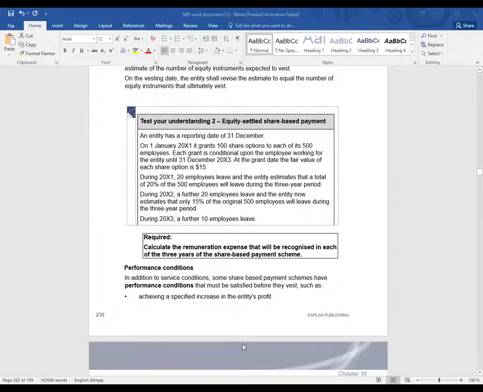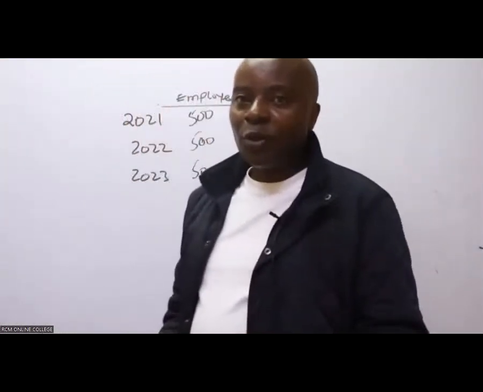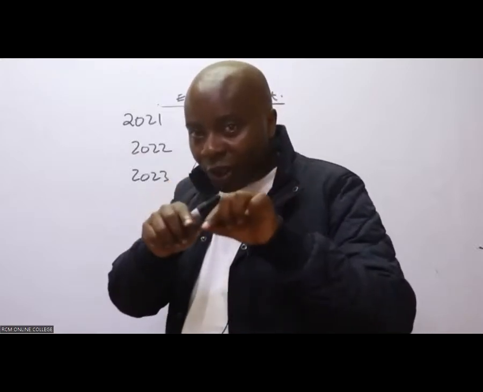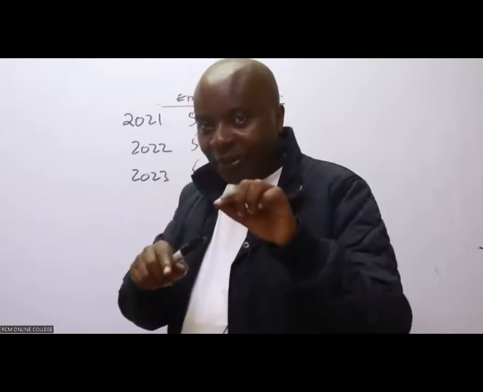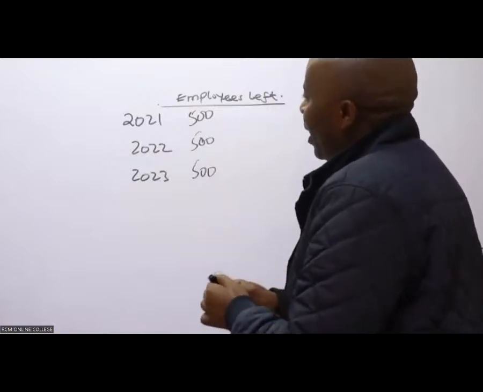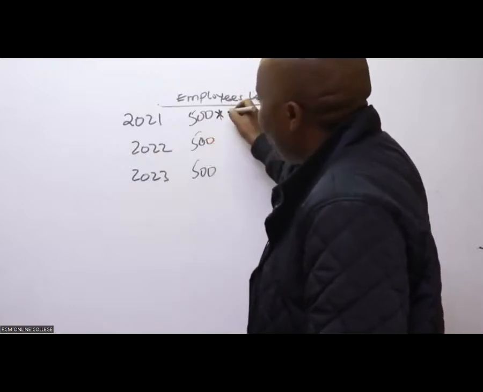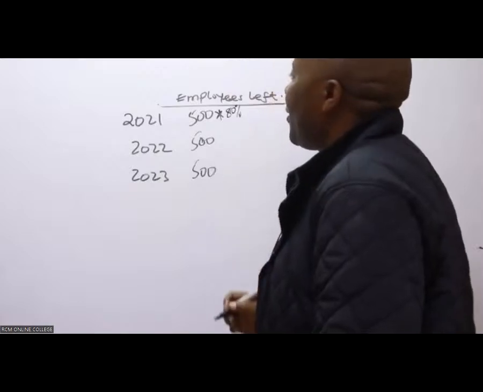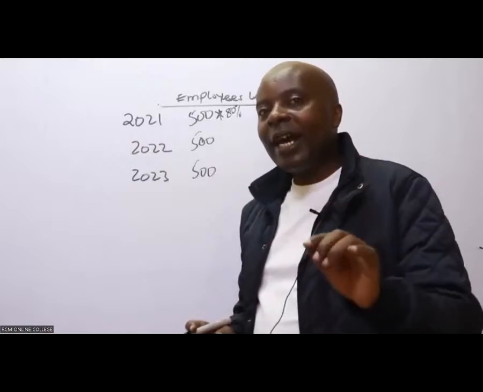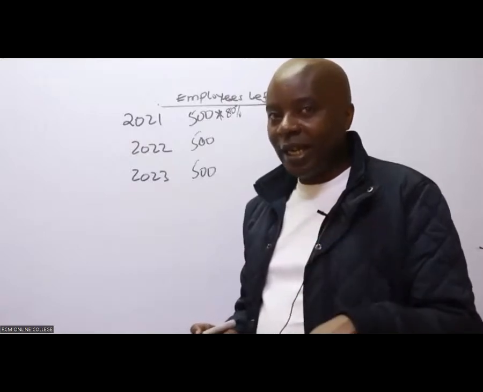So basically, in this case, we expect 20% to leave. They use the word total, 20%, so even the guys who have left are within these 20%. So don't subtract them. The employees who will vest, the employees who will be able to benefit, out of these 500, we expect 20% to leave, so we shall be left with 80%. The 20 who actually left in the first year, I shall be making use of in the actual number that leave on the very last year.